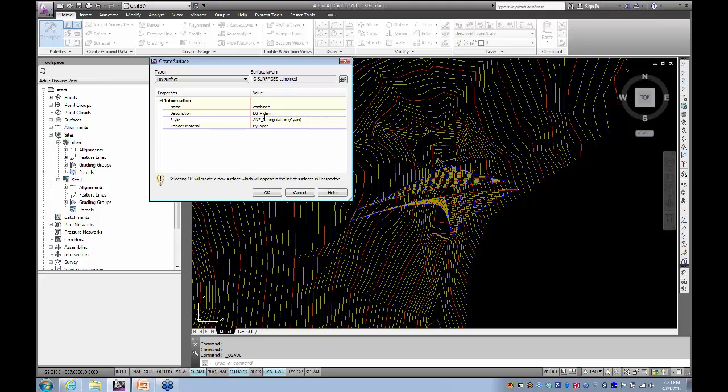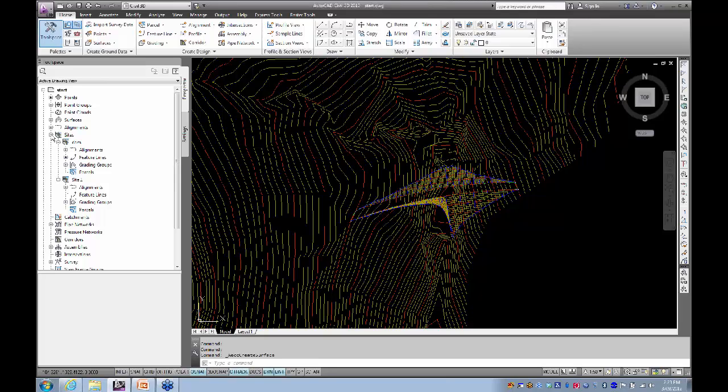Good idea to put in descriptions on your Civil 3D objects for people that are picking up your drawing after you've finished with it, or in a couple of years' time down the track when they decide they've actually got enough money to build whatever it is you've designed. It keeps a bit of a track of what you've actually done if you're filling out those descriptions. It does make it easier for people following along after you. So let's go OK.